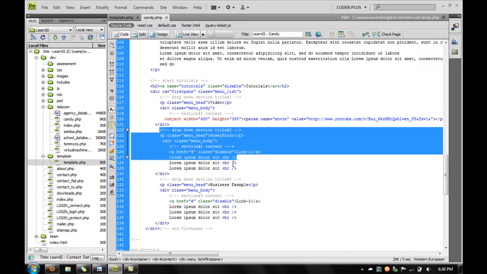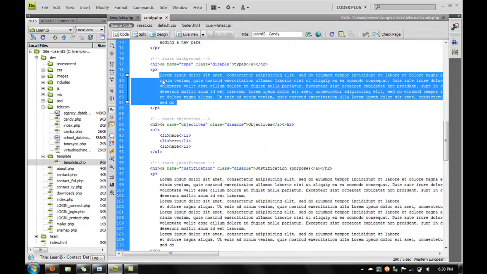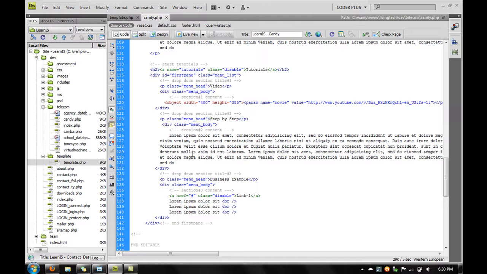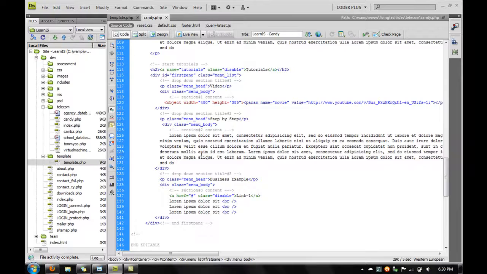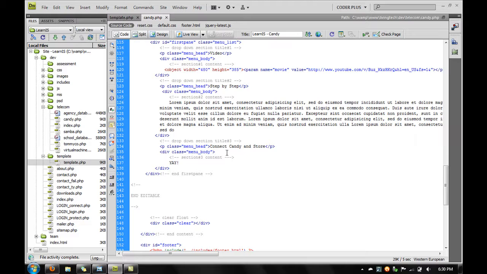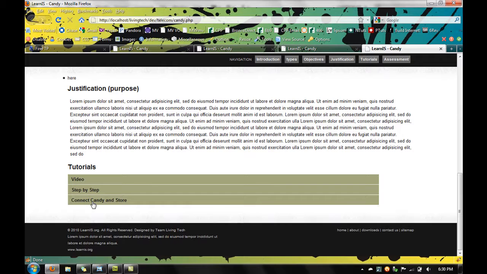We want to move down to our second. What's going to happen here is that let's just say this was a step-by-step. So we call this step-by-step. And let's say our step-by-step, this is it. What we can do is we can take out this, we can go ahead and paste that in there. And now if we take a look at it, our step-by-step will be a video. Something here, let's just say this was connect, candy, and store. Let's just say that was a tutorial. And all we wanted to say here was yay. Go ahead and do that. We take a look at the site, check candy and store, yay.